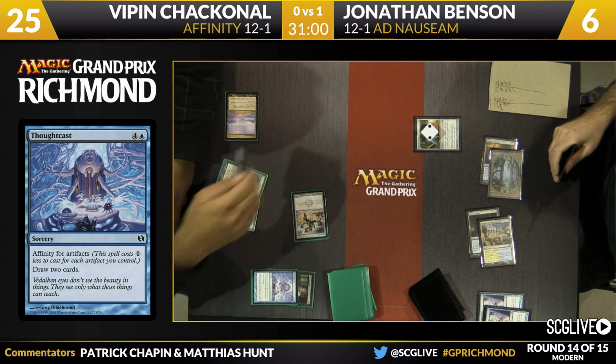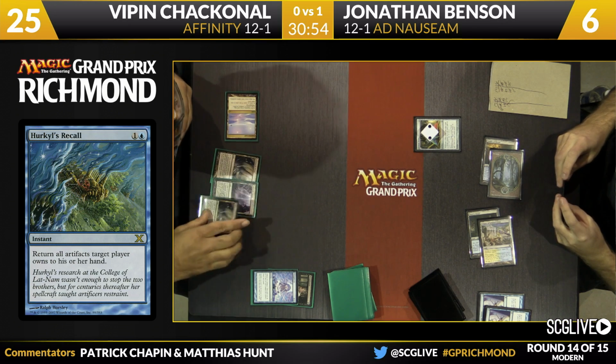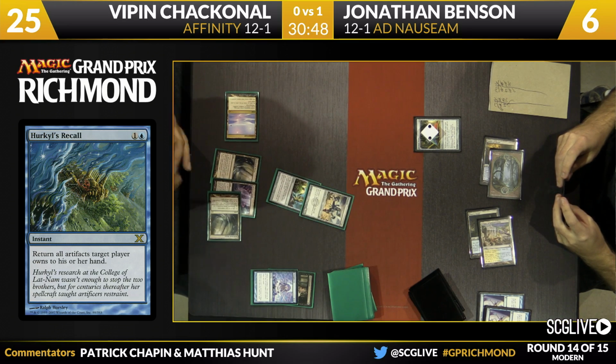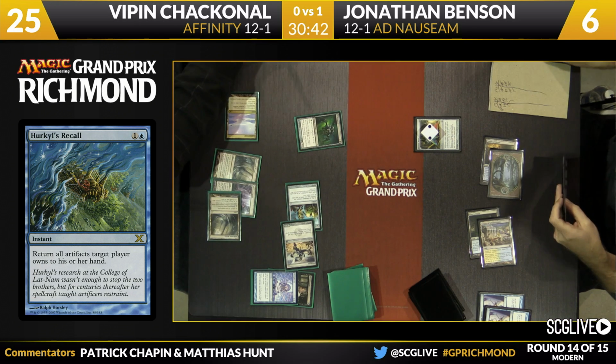All right, there's the Hurkyl's Recall that we were discussing. All right, so Jonathan survives there on the attack, returning all of Vipin's cards to his hand. Hate cards against Affinity are hilariously good, but Vipin can reload very quickly. We see Springleaf Drum, Memnite, Vault Scourge taking 2.